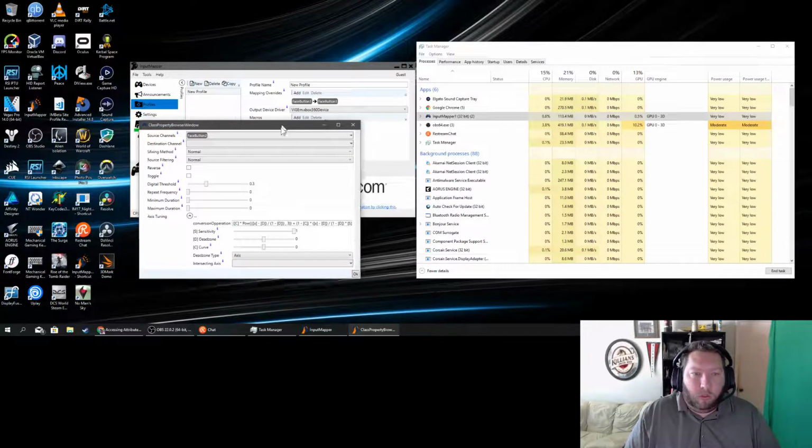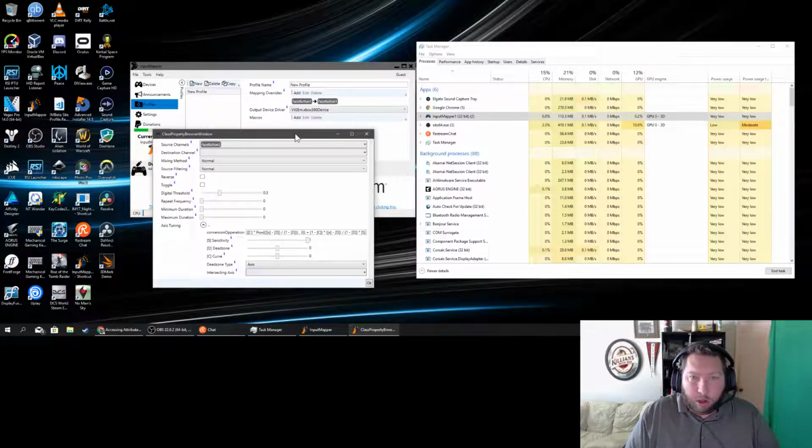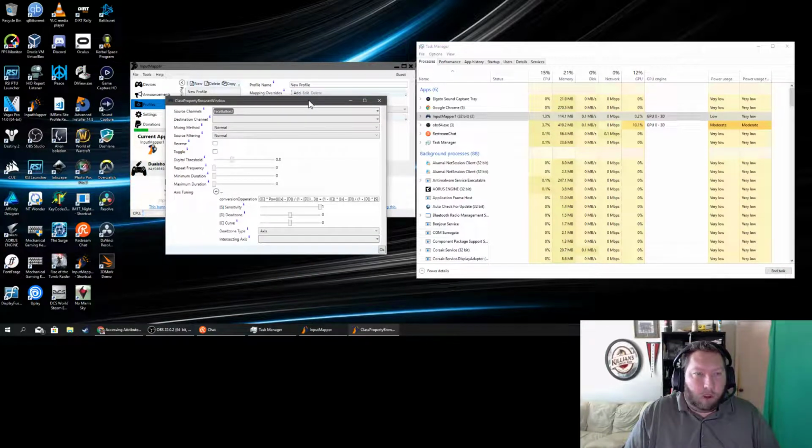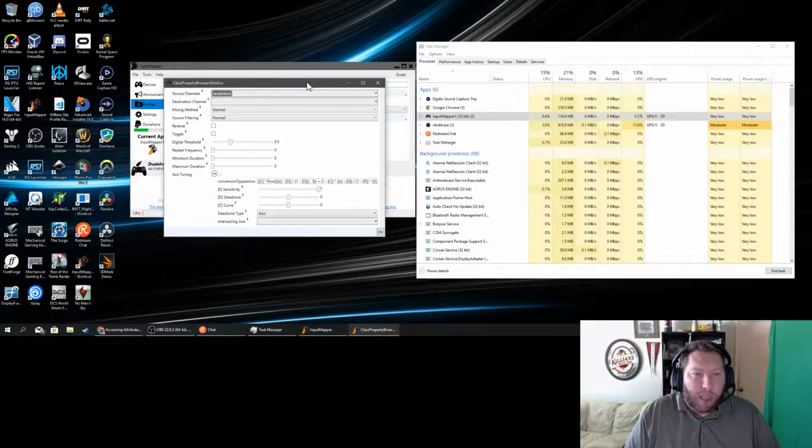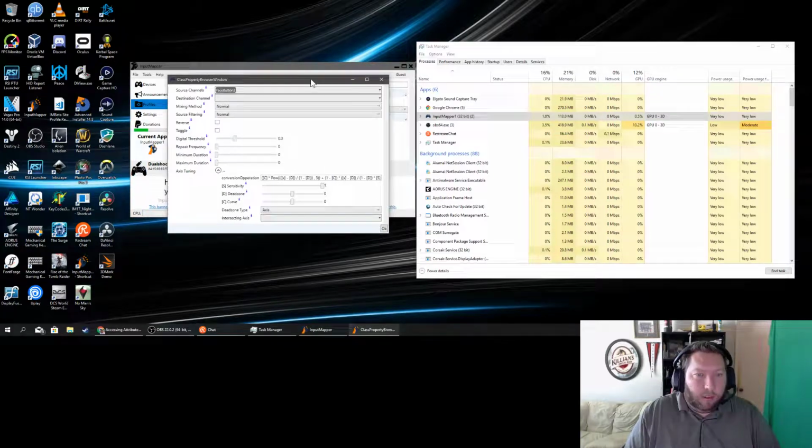Because every time you want to map a channel, say you want to switch your trigger and shoulder buttons, you want to map your left trigger to your right shoulder and your right shoulder to your left trigger, and you're presented with a window that looks like this, it can be very off-putting, because all you need is the source and destination. All of this other stuff, if you start tinkering with it, it can screw up that basic mapping. So all this stuff can be very intimidating to people that don't know what it all means.